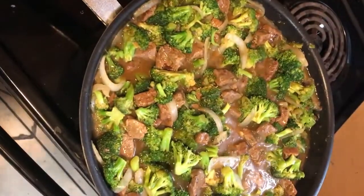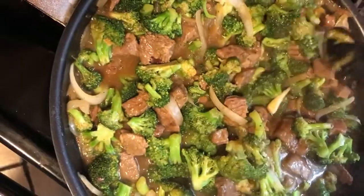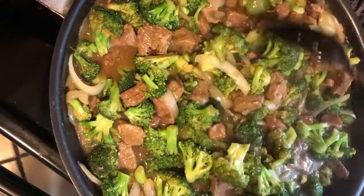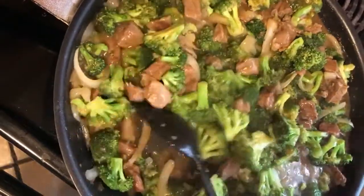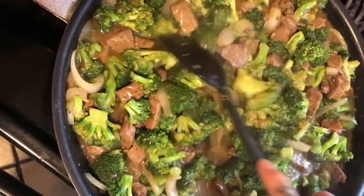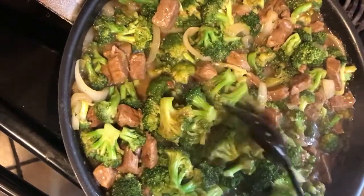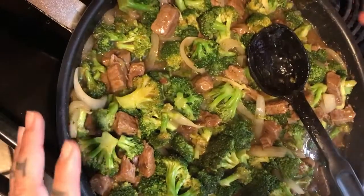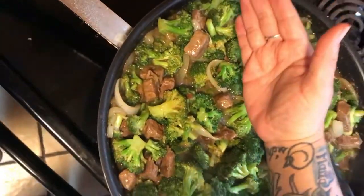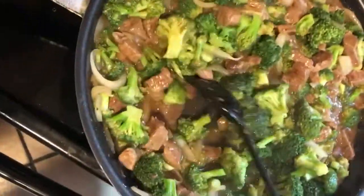Okay, so now let's check it. It's been about 15 minutes and look at that. You see how I told you the sauce was going to thicken? Okay, and of course I had to add another cup of cornstarch with the same soy sauce and fish sauce, and another cup of water because, like I said, mine's a bigger bowl. If you guys can, you know, look at my arm. See how big it is? It's a big pot. So, but anyway, that's what it looks like.